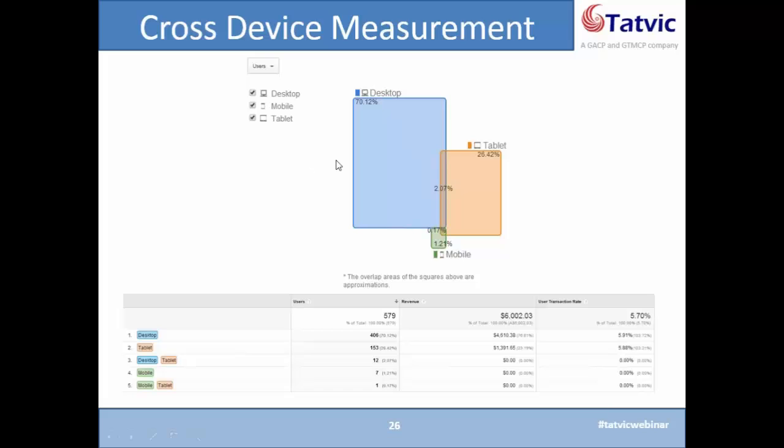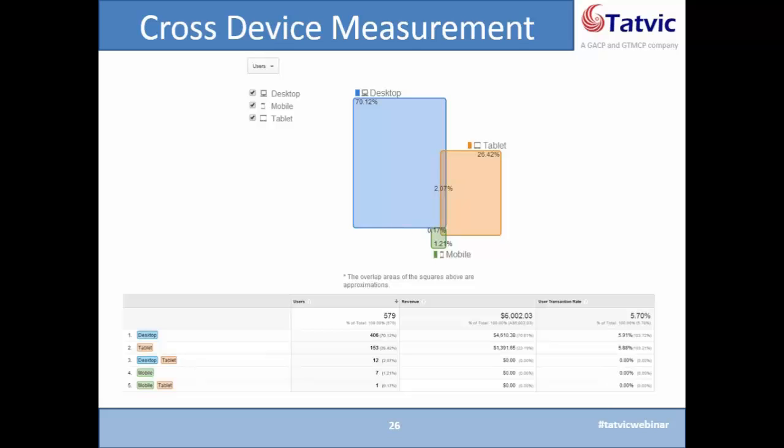So this is an amazingly powerful report for you to understand the device, because a lot of the investment of website development and marketing happens in a multi-device or omni-channel world, and it's very important for you to know exactly where you would invest if you know these reports.